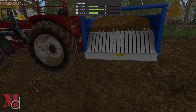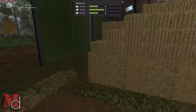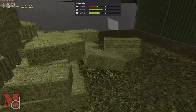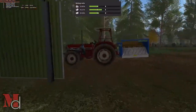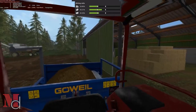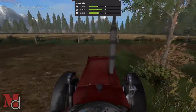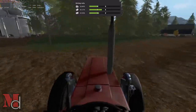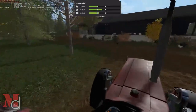Okay, so let's see here. We have an 86% full mixer, so we will add more straw. One more straw. And then one more hay. No, 100%. Good. She's full up. Perfect. Now that gives us a total of 6,000 liters of power food for our animals. That should be tons to hold them until the end of the day.